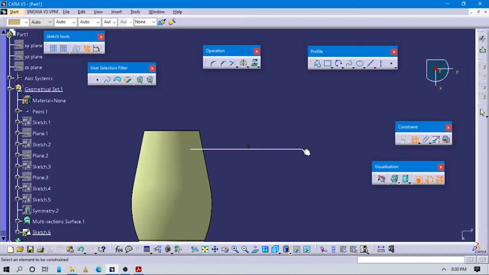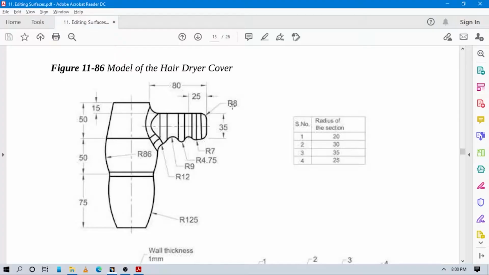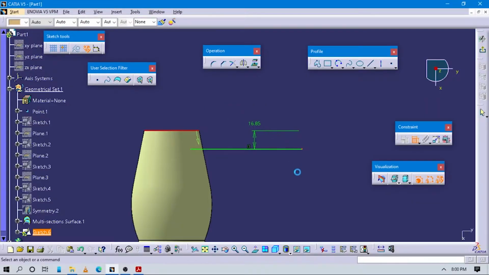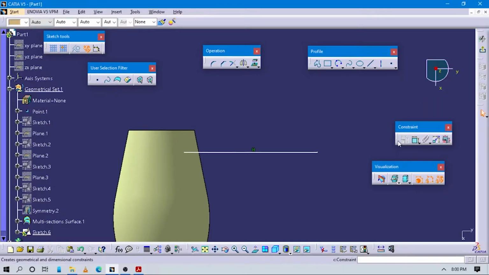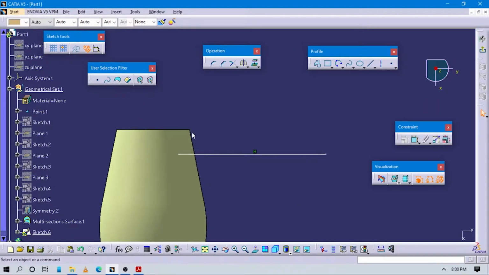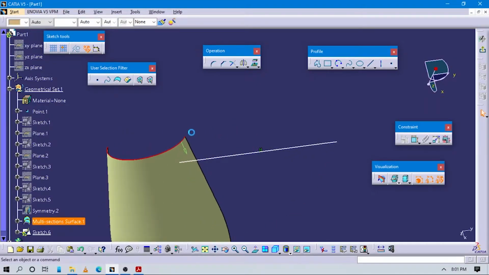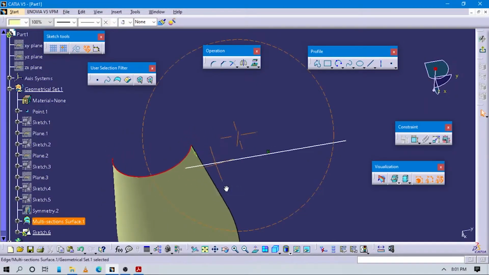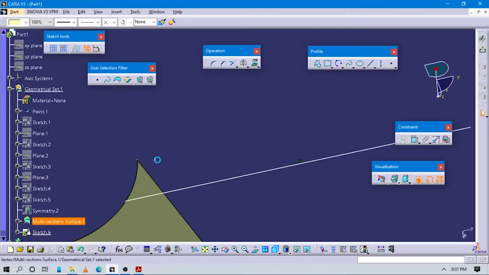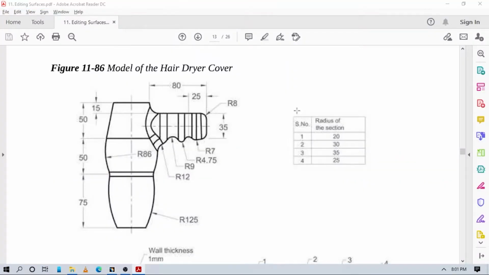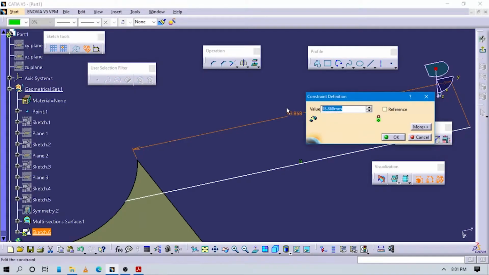So from here to here, actually this point is not coming exactly, and from this point to the end of this line, the dimension is 80 mm.